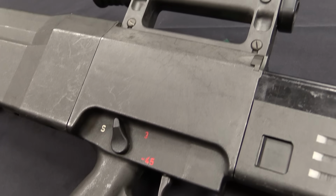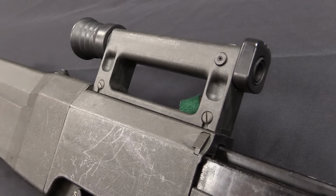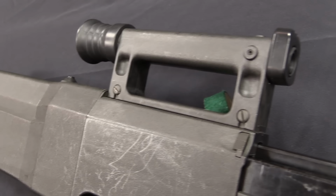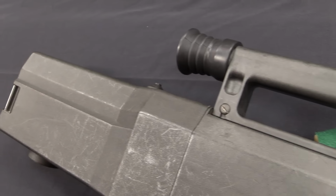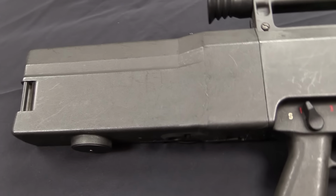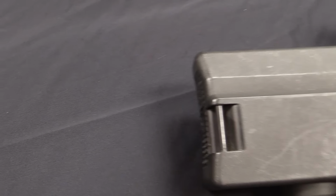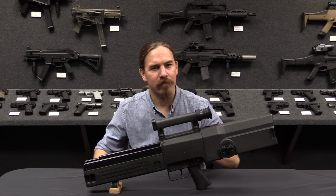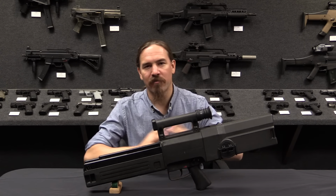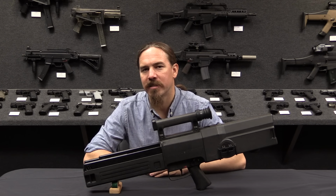And they did this on the understanding that the German government was interested in pursuing a more high-tech, small-caliber rifle to replace the G3, despite the fact that the G3 had barely been adopted by that point. This was the introduction of the M16 and the 5.56 caliber cartridge to NATO and Europe and the world, and everyone was very interested in it. And this was what the German government hoped would come of that whole concept. So, project starts in '67.